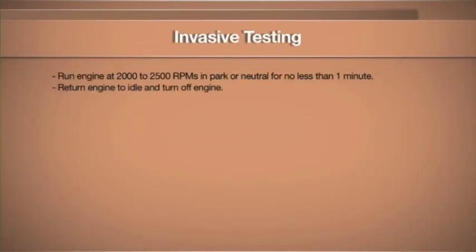We have a 2005 Lincoln Town Car. Possible catalytic converter failure. We're going to do an invasive test on this cat due to the fact that it's got dual exhaust with an H-pipe. We want to separate which side is which to make sure we're replacing the right catalytic converter.